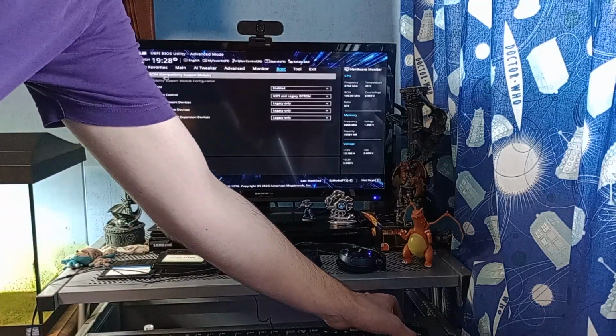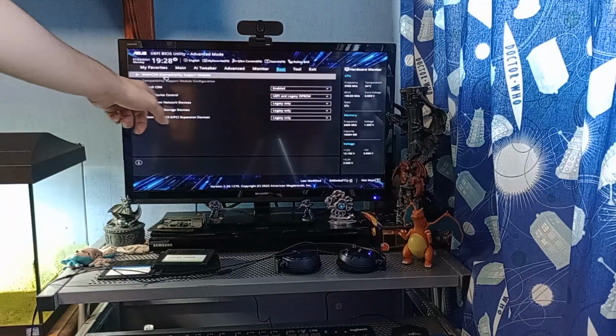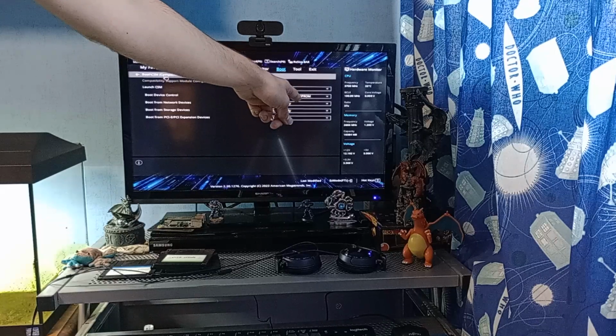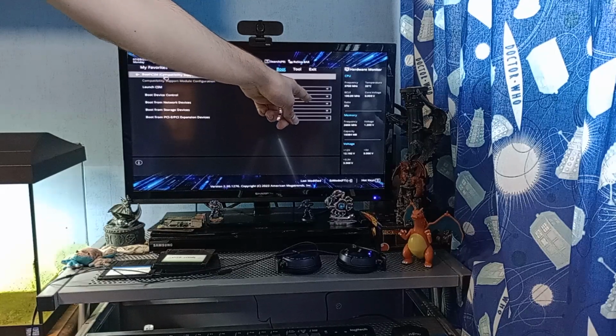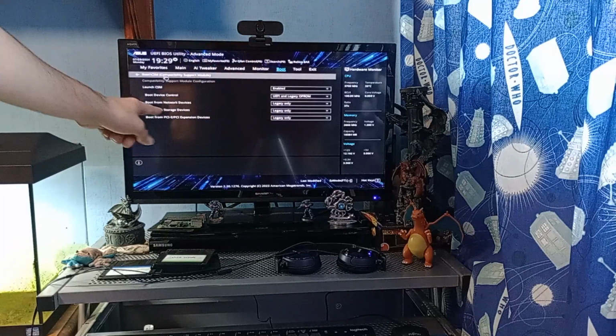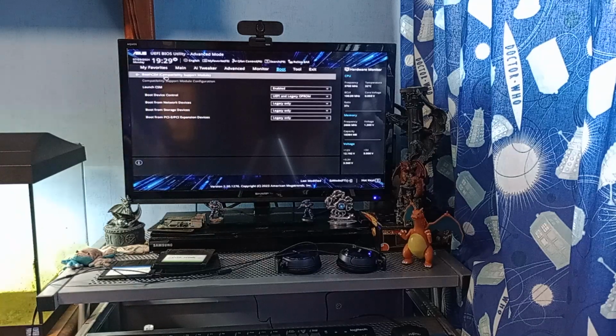So you click on that, and you want to have that enabled. And for boot device control, as long as it has legacy OP-ROM enabled, you can have legacy only for any of the storage devices.